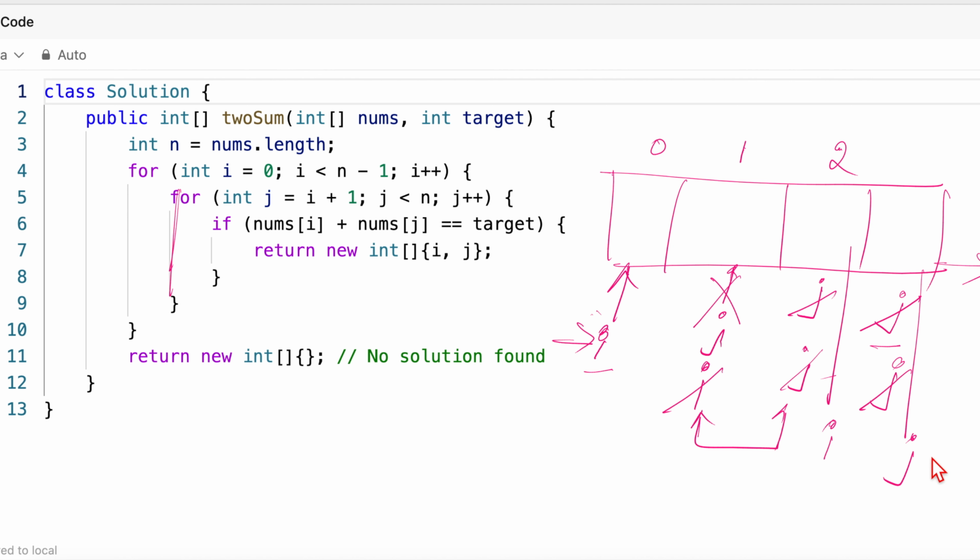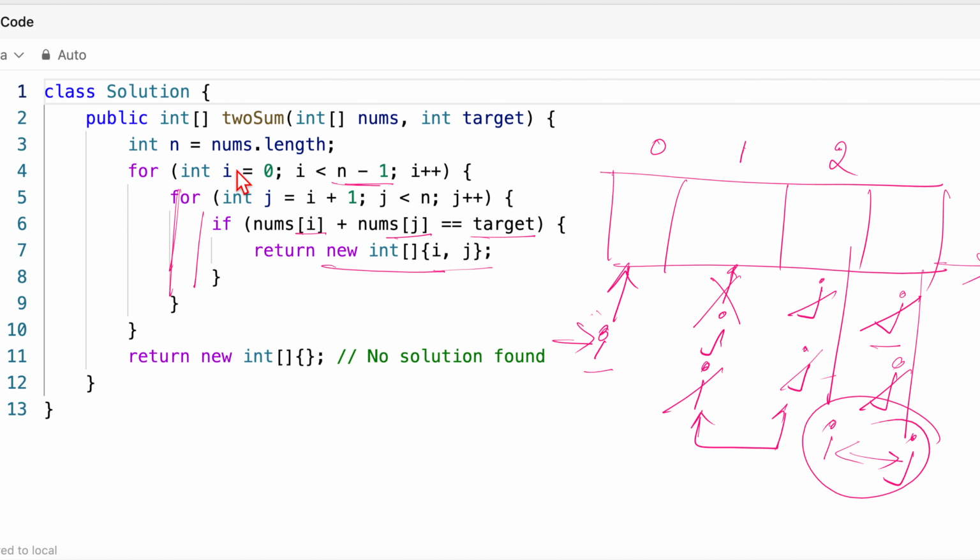Because j is already on the last element, it will have the comparison, and i will not move to the last element because i has to have one other element to compare with. So that's the reason we are saying it will move only up to the second last element. So this is the logic to compare both i and j. If it is equal to the target, we return immediately the array of the indices.